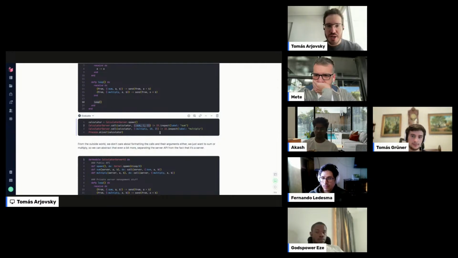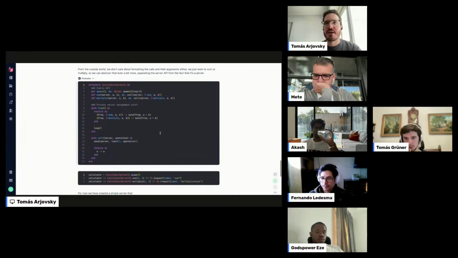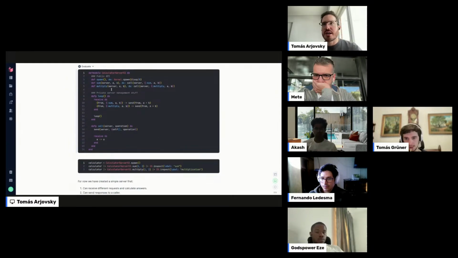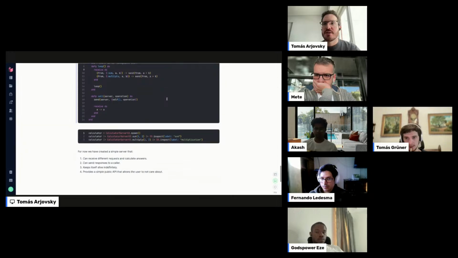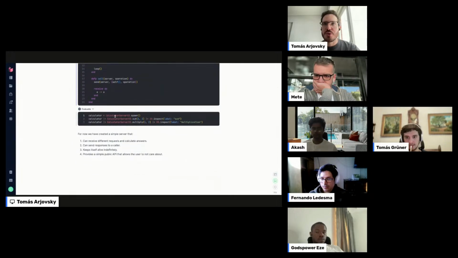This is very manual RPC style stuff. So we tried to abstract that and have a public API in our calculator server. So then the interaction seems a lot more server-like, right? We just call spawn, we call sum, we call multiply, and we get the answers just as if we were calling a regular function, which is kind of the same idea behind original RPCs, right?